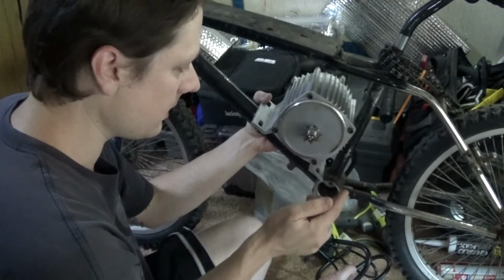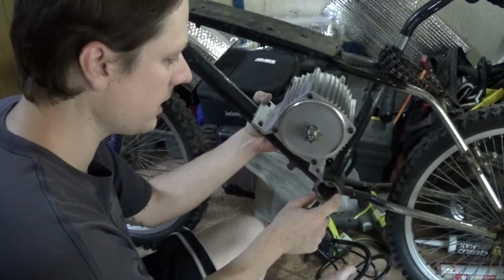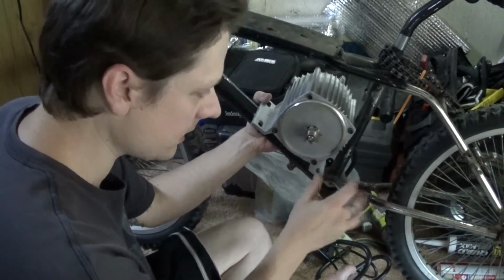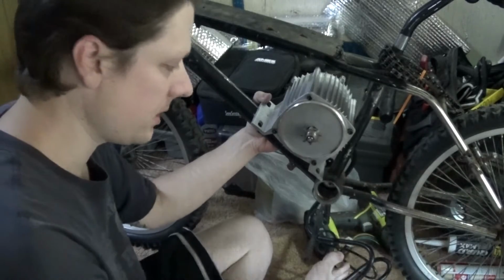Lower bracket, basically a bar, bearings, something I can attach some gears to. So I'm gonna have a 420 gear here and a bicycle gear over here. Got a few different sizes of bicycle gears, so if one's a little too low in the ratio, I could switch it out, or vice versa if it's too high.